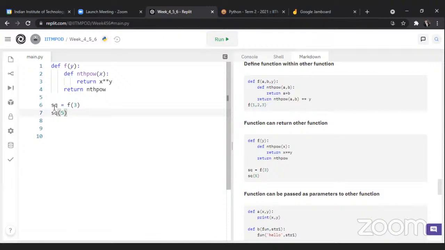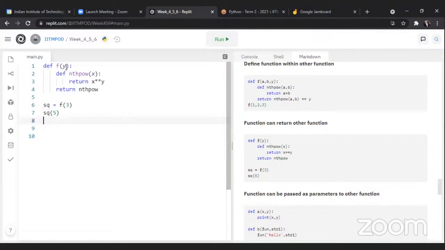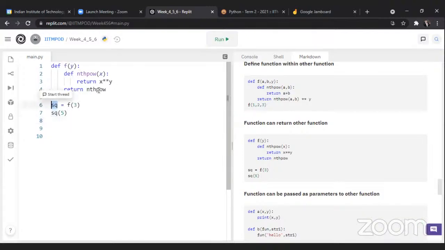First we call sq equal to f of 3, so here we are calling the first function f. The value 3 will be passed to y, and after that this f function will return another function, nth power, which requires one parameter. So now sq becomes a function which works as the nth power function. When we call sq of 5, we pass another value for the x variable. y has already been passed as 3 initially, and x will be 5.